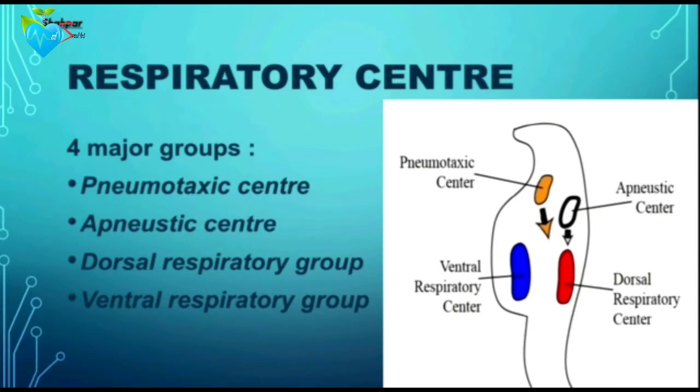The respiratory center is divided into four major groups: two groups in the medulla and two groups in the pons. The pons has two groups. One is the pneumotaxic center, which transmits inhibitory impulses to the inspiratory area, thus helping turn off the inspiratory area before the lungs become too full of air. The other is the apneustic center or pontine respiratory group, which activates the inspiratory area, resulting in a long, deep inhalation.